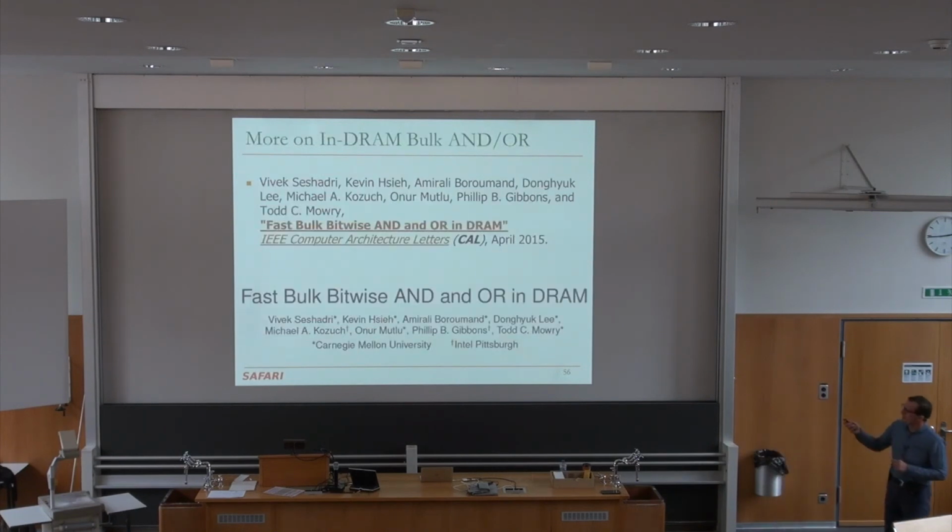Okay, so this idea was introduced in this short paper. And then the problem here is, AND and OR is great, but it's not functionally complete. Meaning that you cannot map any computation into just ANDs and ORs, right? It's not Boolean complete. For you to be functionally complete, you need an AND or an OR, along with a NOT. So basically we need a NOT in this case. I don't know how to do an AND or NOR. If you figure out how to do an AND and NOR inside the DRAM, you might be golden. Just talk to me. People have actually figured out how to do NORs inside memristors.